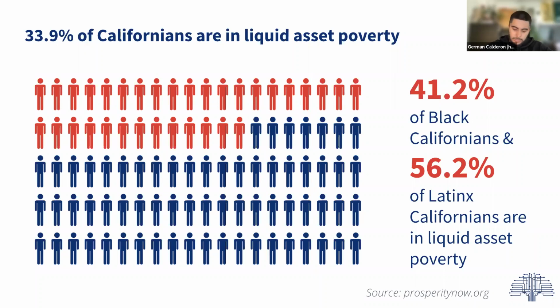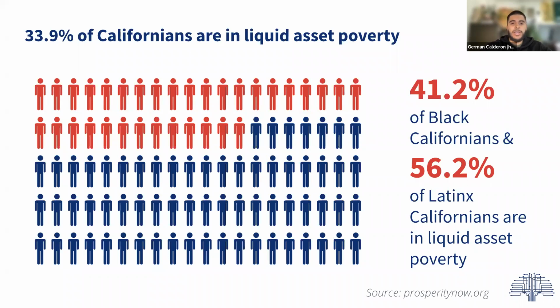And it caused many of the people who lived in redlined neighborhoods for generations to fall into and stay in liquid asset poverty. Now, you may be asking yourselves, what is liquid asset poverty? Well, someone is considered to be in liquid asset poverty if they don't have enough savings to cover their basic expenses for 3 months after experiencing an income shock. And an income shock could be something like a huge rent increase, you suddenly lose your job, or maybe your car breaks down and it's going to cost a lot of money to fix it. And it impacts almost 1 out of 3 Californians.